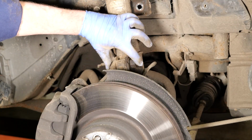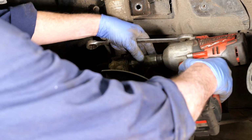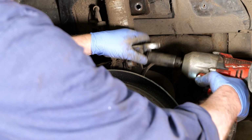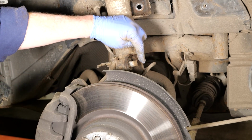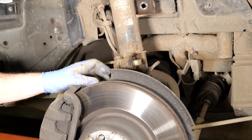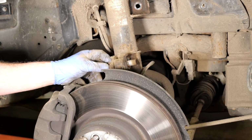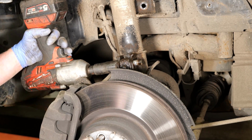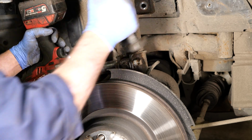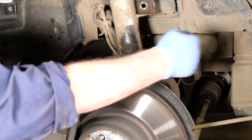Now I'm going to remove the two mounting bolts that mount the strut to the stub axle. So the 22mm socket and spanner, lock it on there. What you may well have to do once the nut's off is put your socket on the other side just to spin it, because they do get a little bit tight in there in the stub axle. Once they're both removed, you may even have to get a copper drift just to tap them through. Like I said, these bolts do get very tight in there, so if you can put your gun on the other side and spin it just to free things off, put a bit of lube on the bolt as well, and then you can get a copper mallet or a copper drift and we can knock that one through.